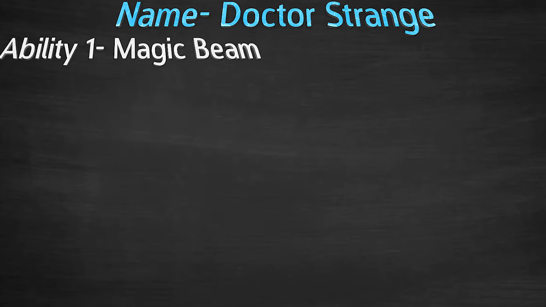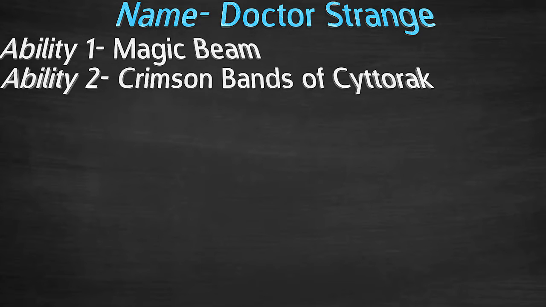You always have to have that cool little ability that can do some damage and is simple. So let's move on to ability 2, which is the Crimson Bands of Sidorak. This is the one I was talking about. So let me explain what the Crimson Bands of Sidorak are.